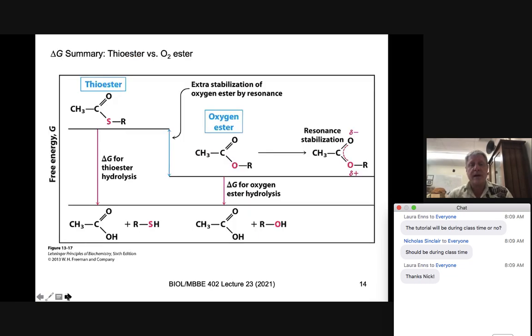So when we have a look at our thiol ester versus oxygen ester, we can see the dramatic difference in regards to the delta free energy within these particular bonds. In this case, we have the oxygen ester and the thiol ester. As you can see, the thiol ester gives enormously more energy than we would see with the phosphate or an oxygen ester. So a lot less energy from that oxygen ester. This is why we're going to see the thiol ester becoming a very important player in regards to energy transfer and energy movement within the cell.